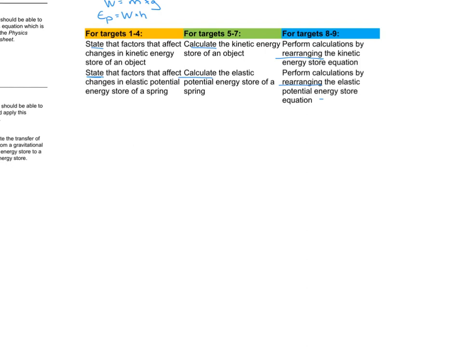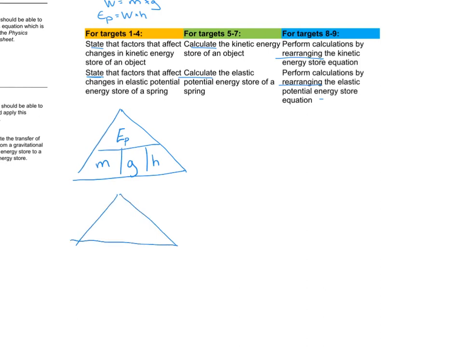Here I'm going to use the symbols to show you how you can rewrite the equations in triangles for lower target grades, for those of you who are struggling to rearrange. And I will also show you how you can rearrange it. Now we're adding 3 columns at the bottom for the gravitational potential energy. When it comes to kinetic energy and the elastic, it gets a bit more difficult.